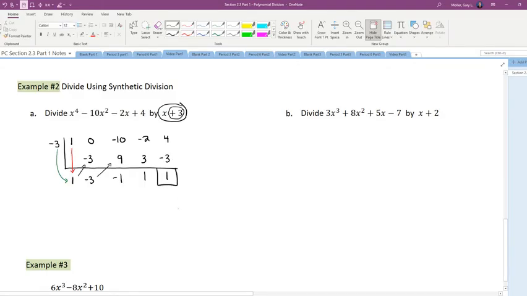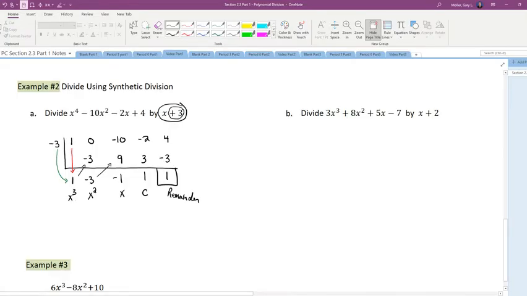All right, so let's interpret what we found here. We did long division using synthetic division, and we divided by x plus 3. And we've got these numbers at the bottom. If you remember from last year, this is our remainder. This is our constant term. This is our x term. This is our x squared term. And this is our x cubed term.